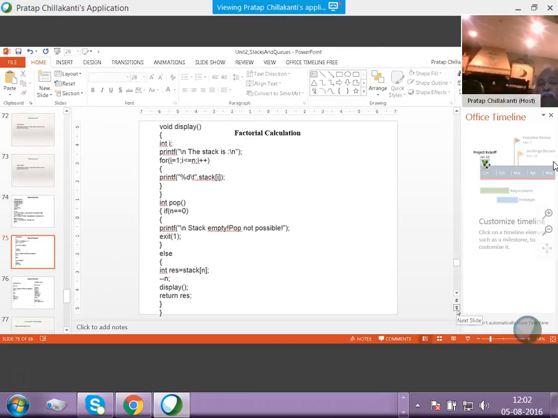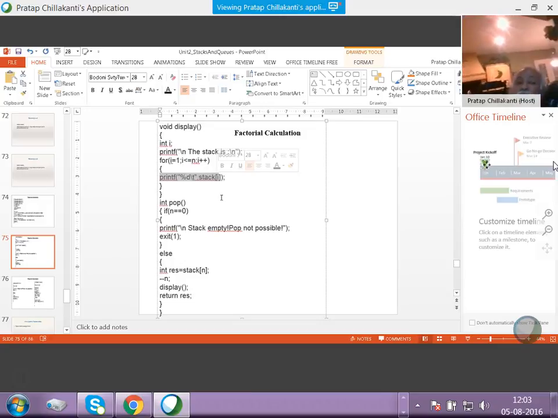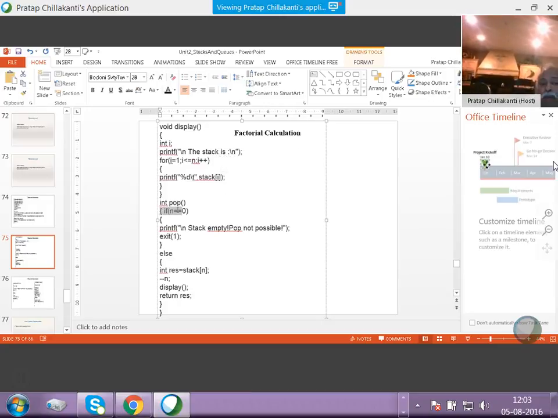Okay. Now, how do you display? So when you do the factorial, you say, okay, the stack is, now you are going to say for i equal to 1, i less than n, i plus plus. So you are printing all the elements of the stack. And of course n is the size of the array. Okay? That is display. Remember, we had display. What do we do with stack? You display, you push, you pop. Okay? Now, so pop, if n equal to 0, in this case, remember in the earlier case when I showed you, he initialized the value with minus 1.